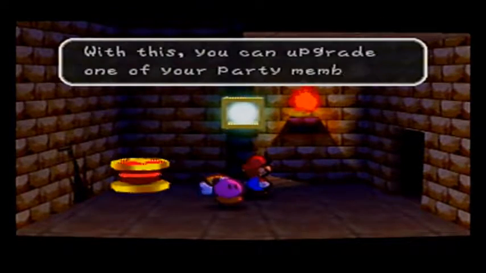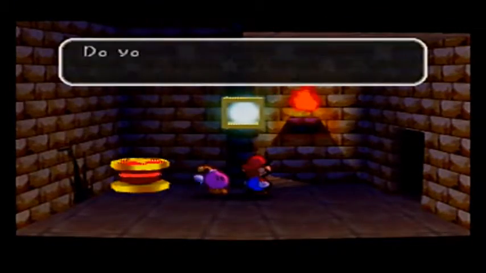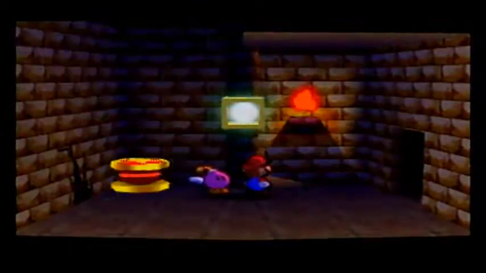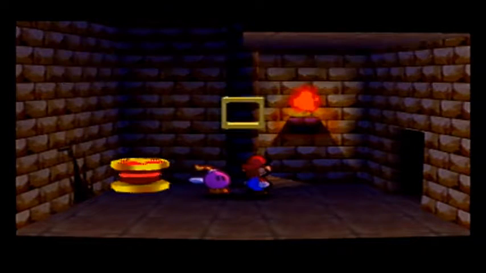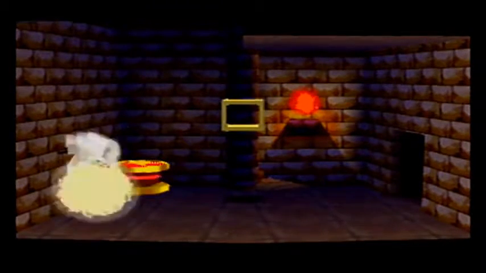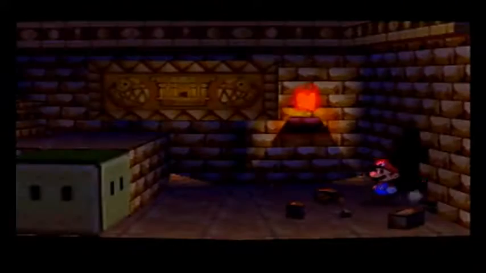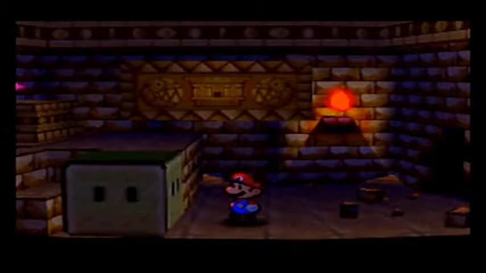With this, you can upgrade one of your party members. Which party member do you want to upgrade? Bombette. She's amazing. Yes, I want to upgrade Bombette. Are you crazy? She learned such a good ability from this. So she's upgraded to Super Rank. So now her Body Slam will deal 3 damage. Her Bomb Attack deals an additional 1 damage, so now it's 6 attack. And she gets the ability Power Bomb, which bombs all ground enemies. And it's freaking amazing. Alright.